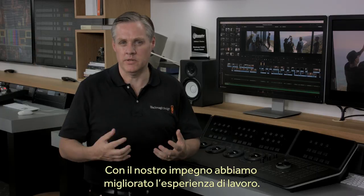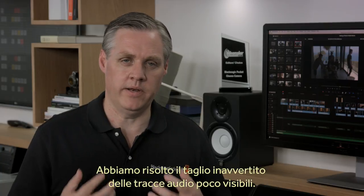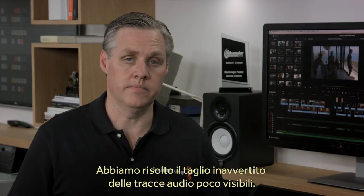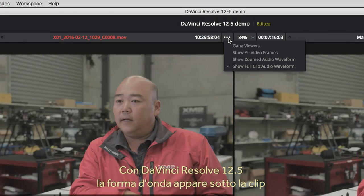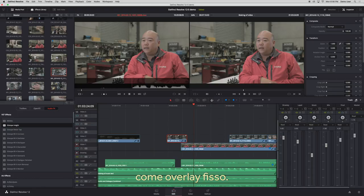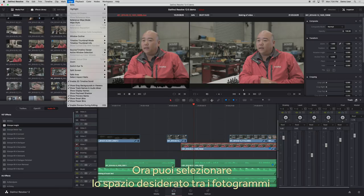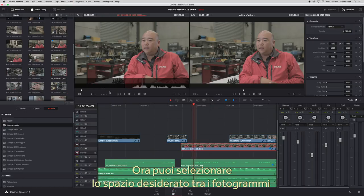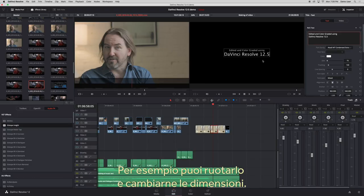We've also spent a lot of time in this release solving a range of different kinds of problems by designing new ways of working. One of the biggest problems when editing dialogue is cutting against the audio track when you cannot see it. With DaVinci Resolve 12.5 we've added an audio waveform overlay into the source viewer at a fixed sample display, so it doesn't change if the clips are longer. Another problem when cutting against dialogue is sometimes you want to keep your edit points away from the dialogue by a specific amount. We've added a new playhead shadow feature, and you can select this in the project settings for how many frames width you want. You can also edit titles in place — just select the clip and then you can drag to rotate, double-click text to edit, and more.